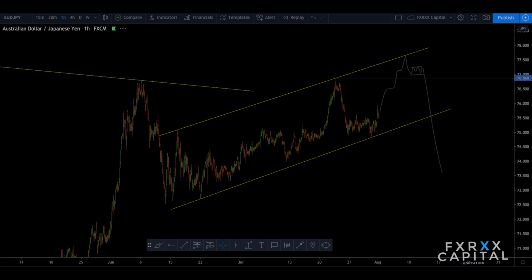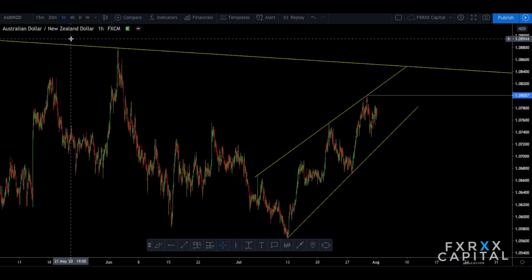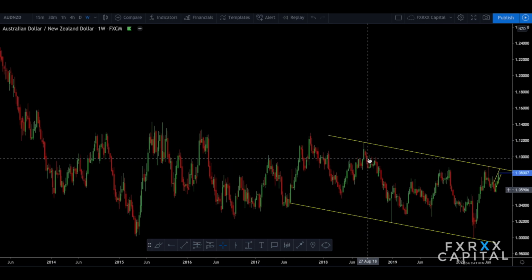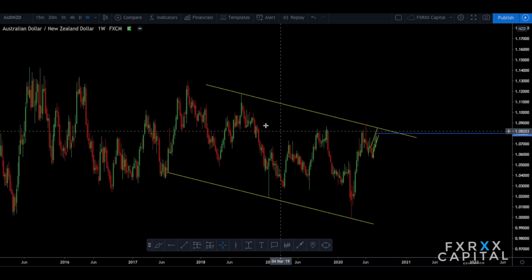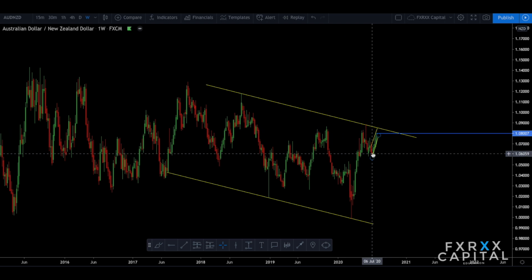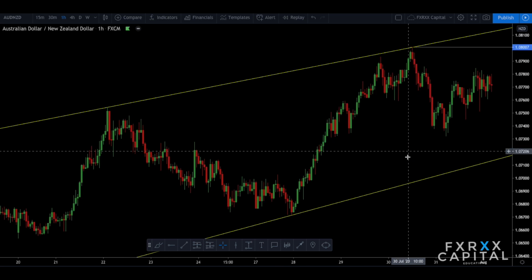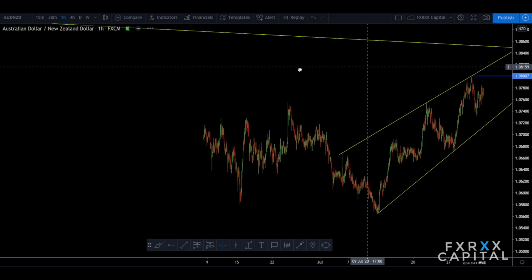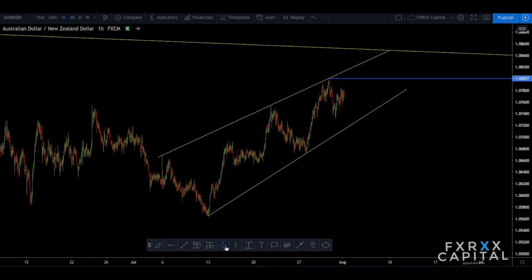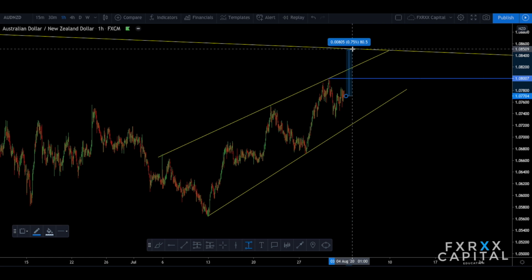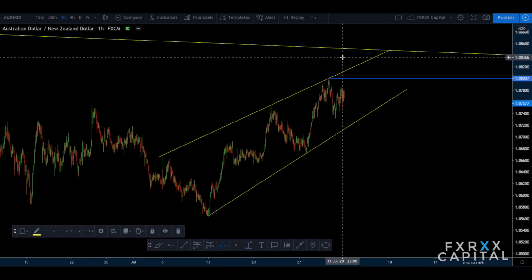We move to third pair, which is Australian dollar, New Zealand dollar. High time frame. We add bigger descending channel, approaching high probability area, but we still not approaching for that area. So we will zoom in high time frame. If we count the pips from here, it's about 80 pips towards high probability area. It's about 1 or 2 days.